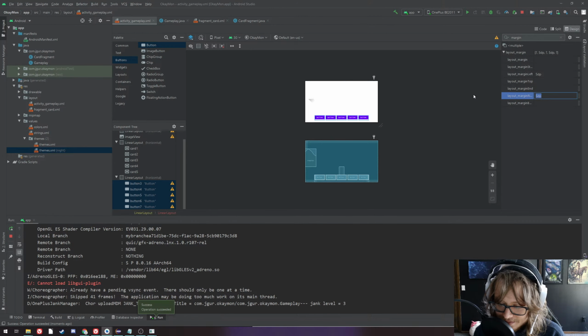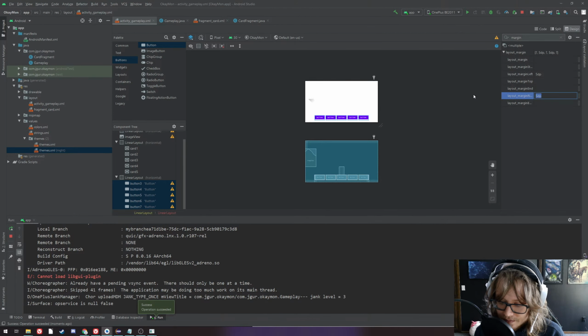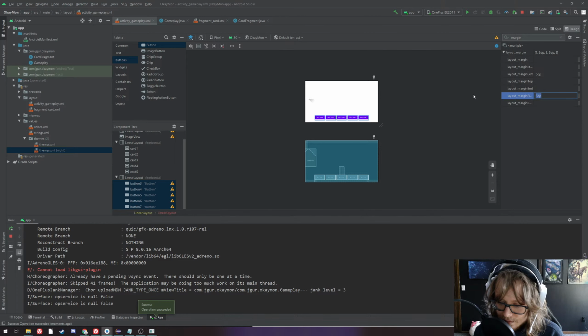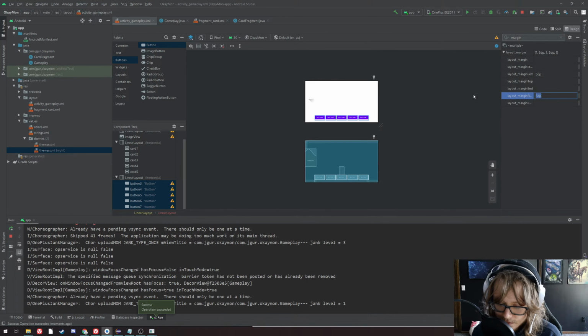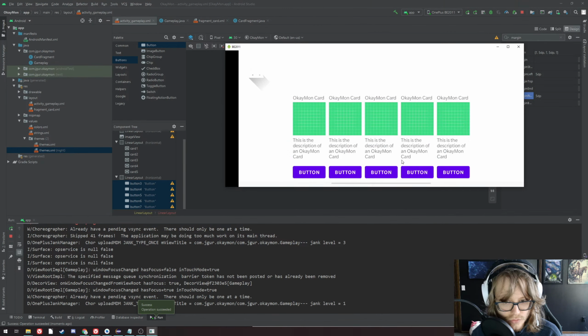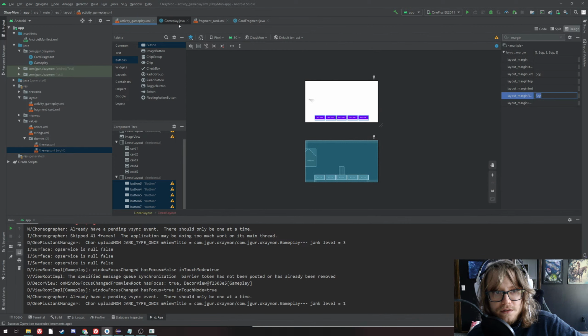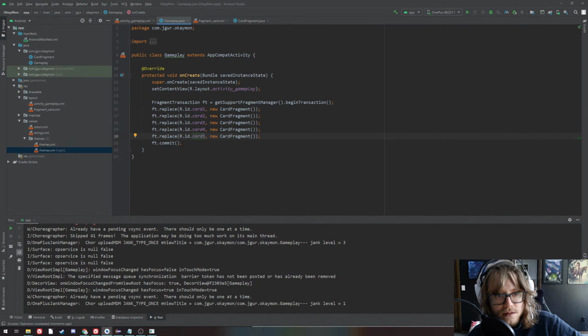Okay. I think that got me where I wanted. Yep. Alright. So, front end's kind of done-ish. I just gotta link those buttons up. Let's do that part. Where do I want to do my listener?